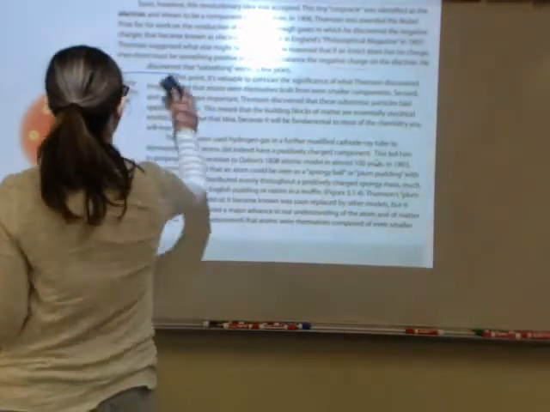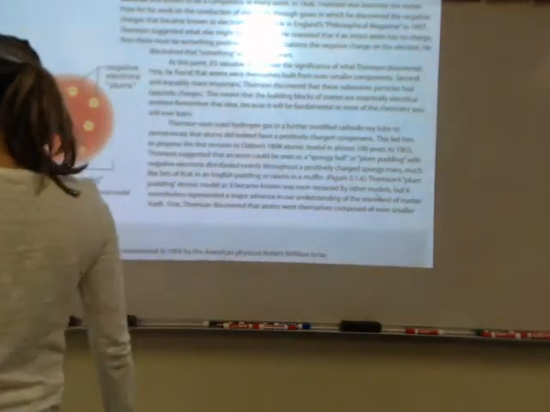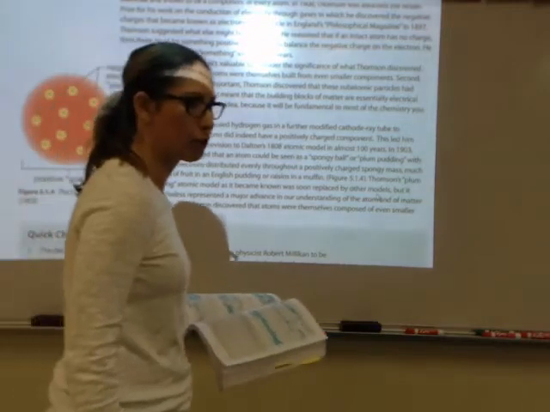And in 1897, he said, you know what, if there's something positive in the atom, there has to be something to counter that, and we balance it out with a negative charge. So he suggested that in 1903, the atom should be described as this spongy ball or plum pudding that had a dense positive charge with negative charged electrons dispersed evenly throughout it. He called this his plum pudding model.